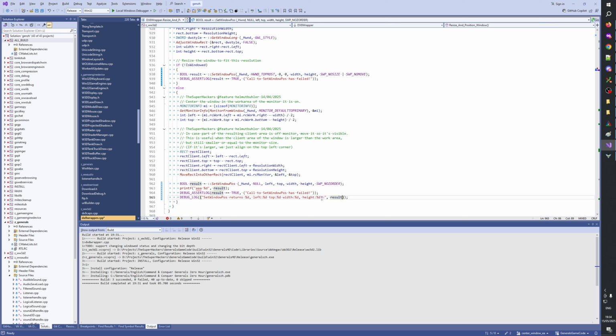So I would like to see where it exactly positions this guy. Left, top, width, height.